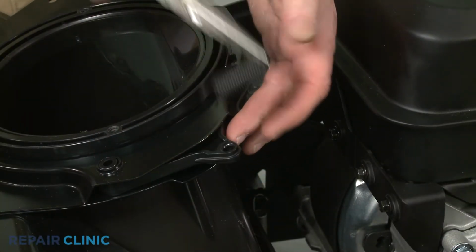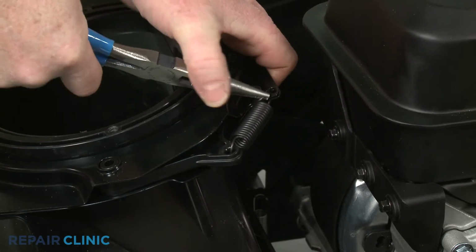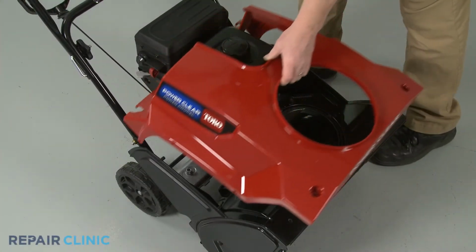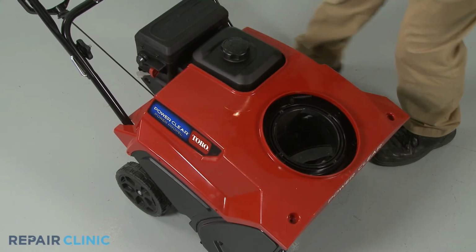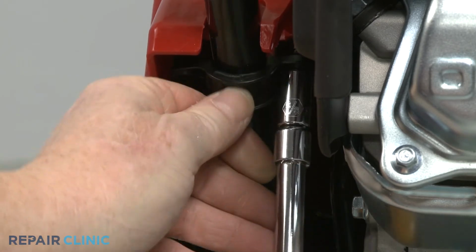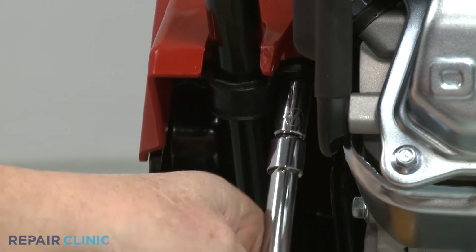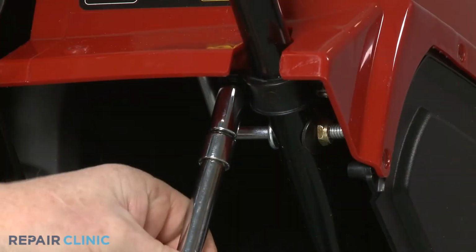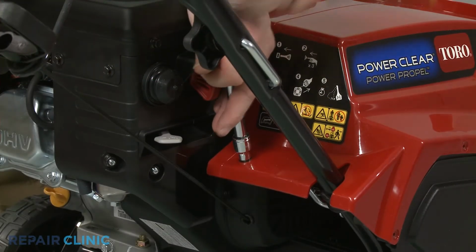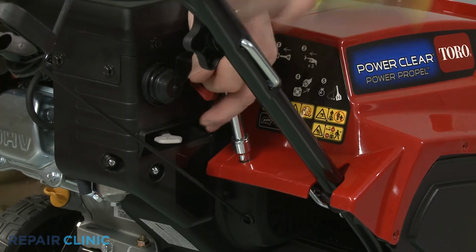Reattach the ratchet pawl spring to the ring assembly and the ratchet pawl. Reposition the housing. Align the 2 retaining clamps and thread the screws to secure the housing to the handle. Rethread the mounting bolt to secure the housing to the rear bracket.